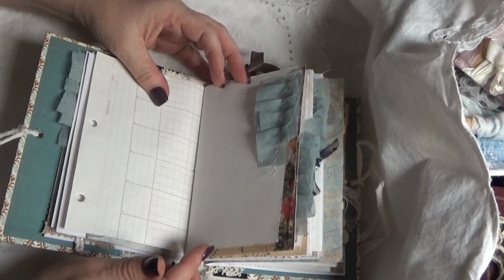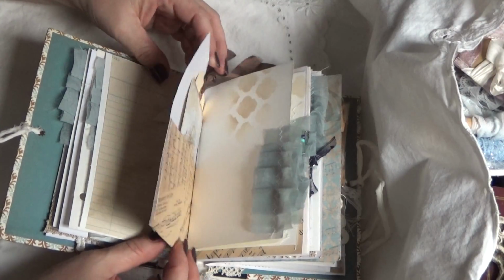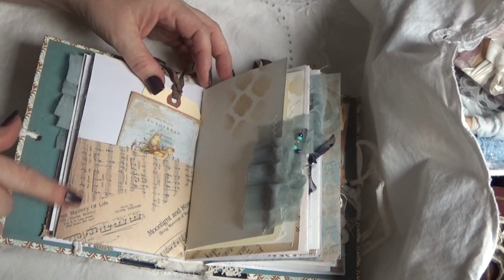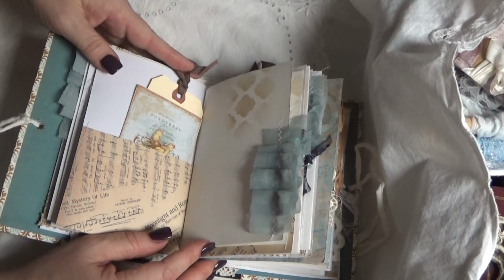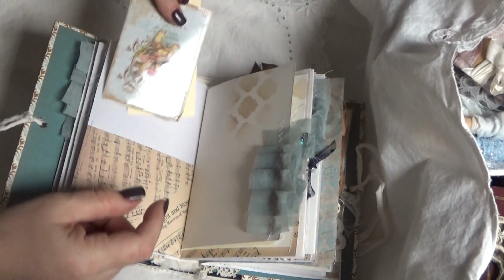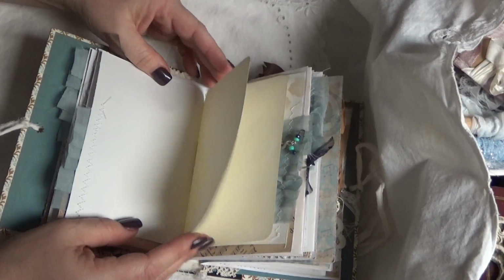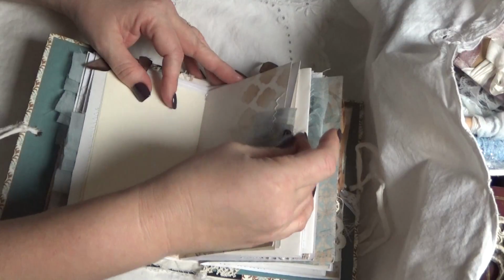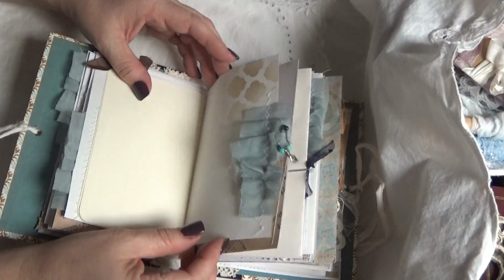Some stenciling here and there. Some more of the paper pad. Just put some washi to cover up the... when I sew, sometimes I like to put something there on the other side that will hide the sewing stitch if it's plain. Another tag that I sewed around, and a plain one. Like I said, there's plenty of room to journal. This is a ball pen with just a music note and some beads.